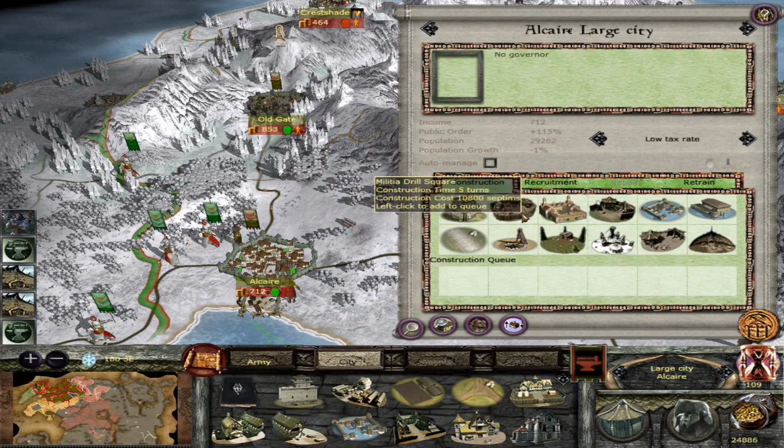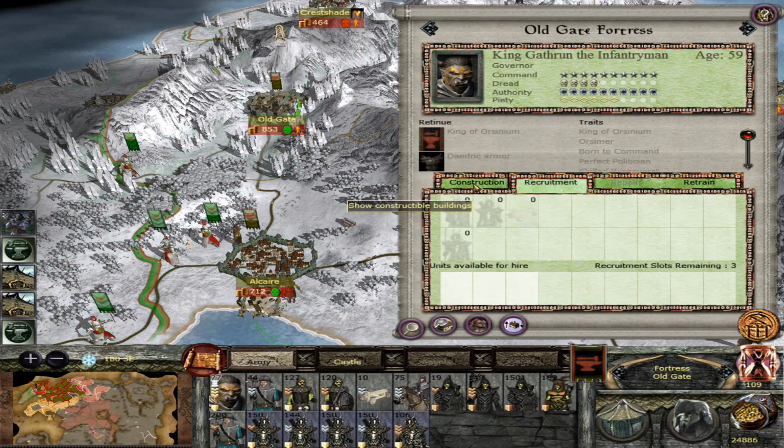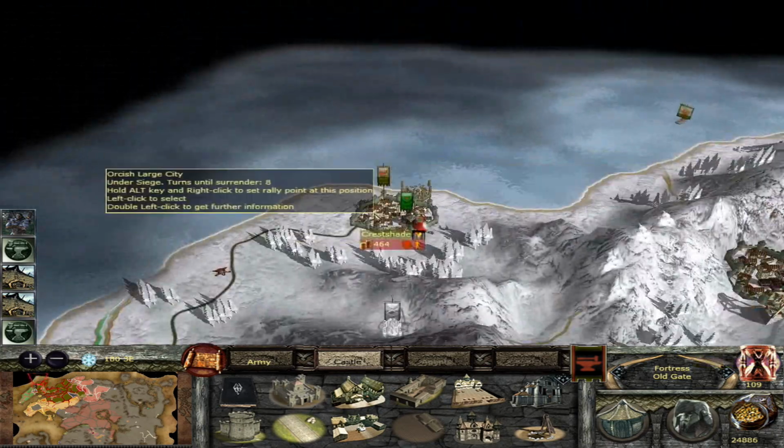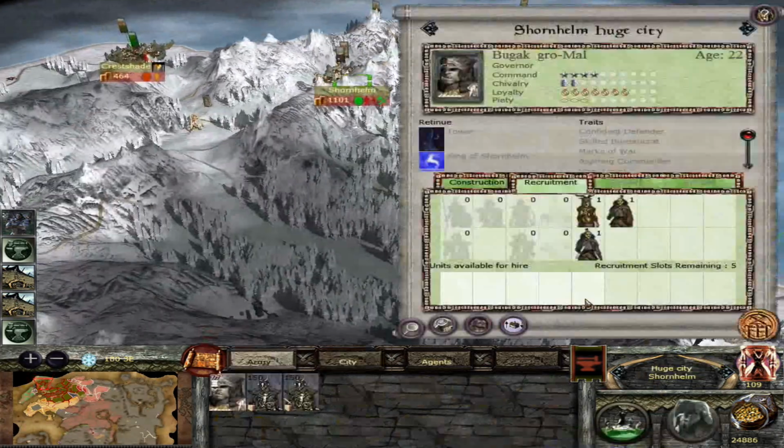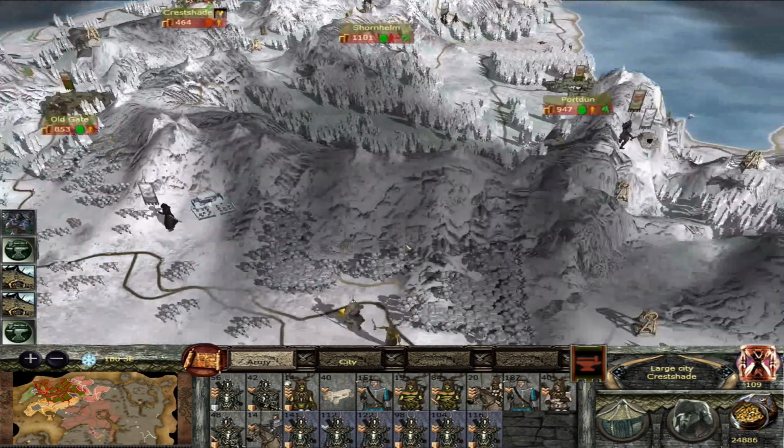I think we should do, let's see, this is a city. We'll get the castle and the ballistas. So this force around here should actually be pretty easy to hold. Crestshade, I think, will be okay. Crestshade also has a pretty good army around here. I have mages in there too, so I think you should be fine.